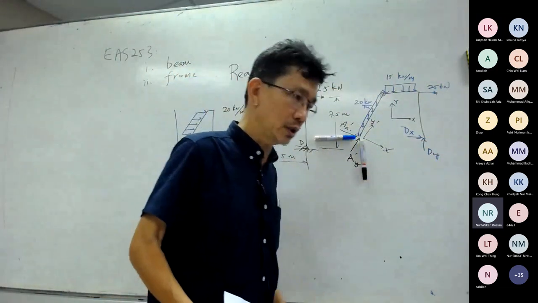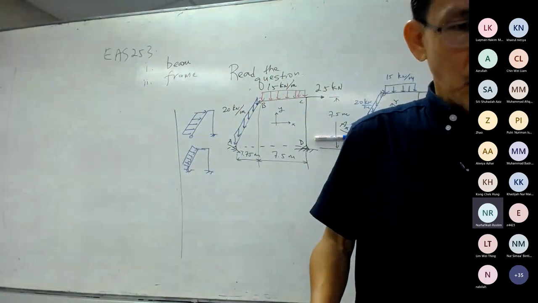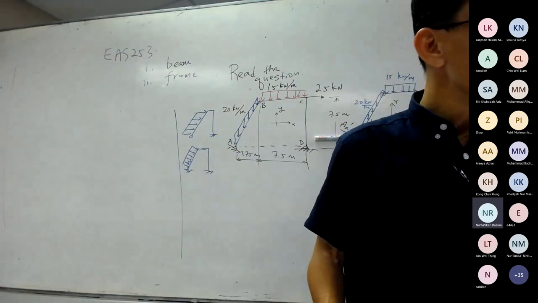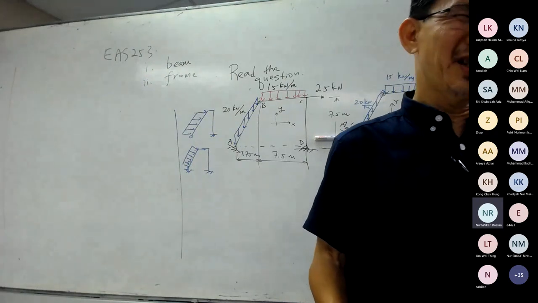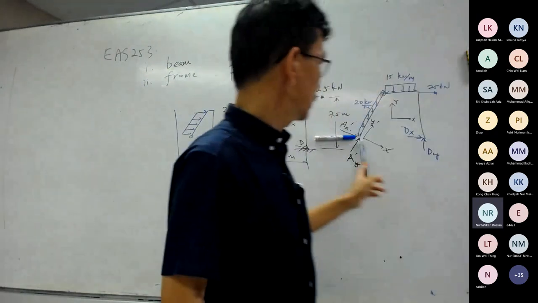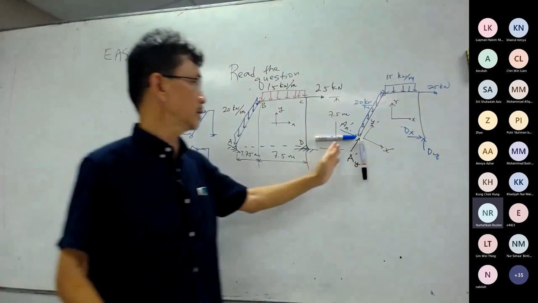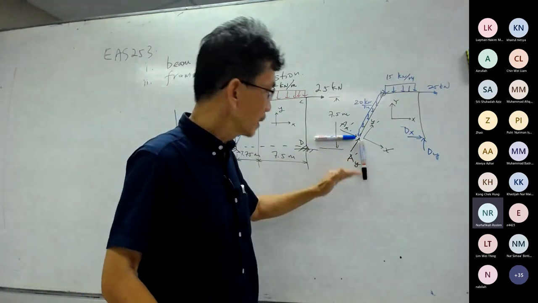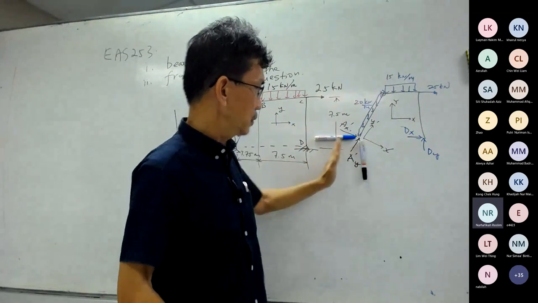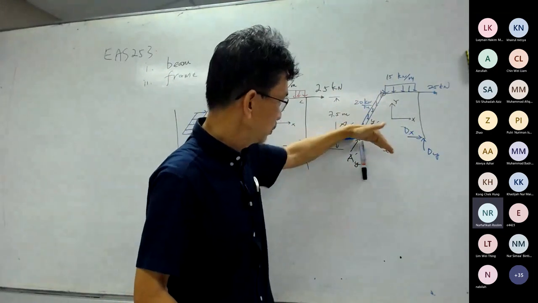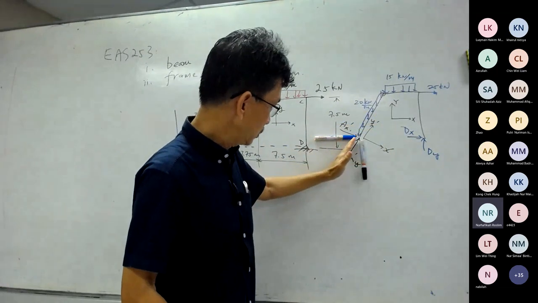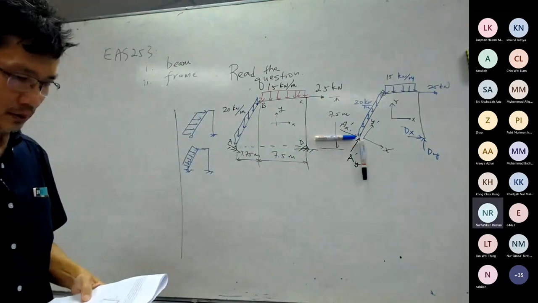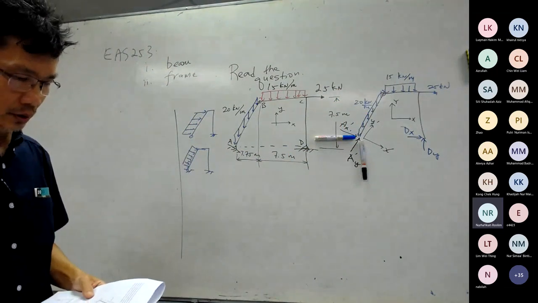Okay, so depending on the lecturer, they give you the marks on your working process. And some lecturers might say you're wrong, then wrong. Because you're looking for the answer. If your answer is wrong, it means the reaction forces are very important to get right. So to get the reaction forces right, to avoid mistakes, it's better to use this one in the beginning. But then when to get the axial force and shear force, you need to get the component of this, and also for this, need to get this component. Okay. So that is one thing that I would like to make clear to you all first.